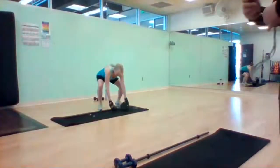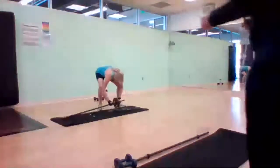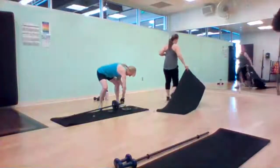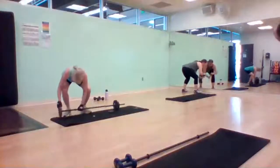How's the low back feeling today? Okay. You went down pretty quick when you set the weights down, so you're feeling a little comfortable at least. But if it's sore, use pain as your guide. Yeah, exactly. That's how we want to do it.